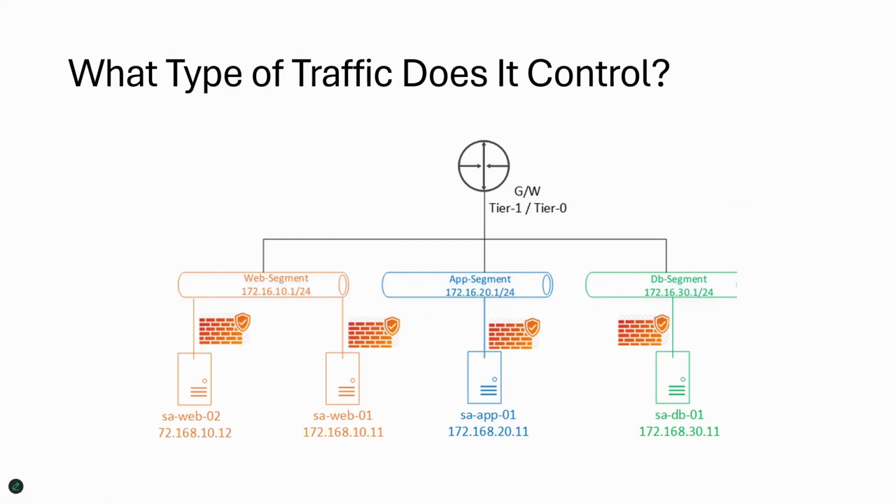So what type of traffic is this distributed firewall going to control? Distributed firewall controls VM to VM traffic inside the data center. For example, if we have an application server and a database server, or a web server and an application server, this traffic never leaves a host or a cluster, right? Because this is VM to VM communication, and this distributed firewall secures it locally. There is no hairpin, no external firewall required here, to manage security on those virtual machines from an NSX perspective.